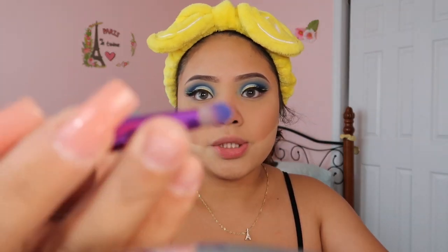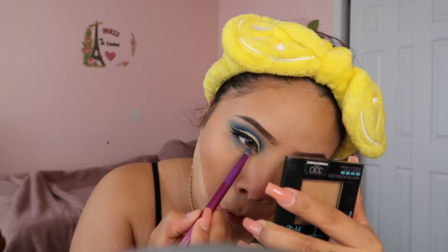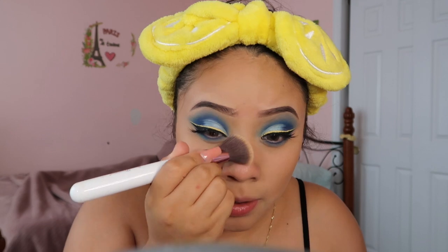I'm going to let that sit for a minute or so while I finish my under eye — I'm taking a really small detailing brush and applying the light blue under my eye. Because it has a lot of fallout, I take a powder brush and sweep right under it to remove any excess. Then I wipe off the baking powder that's been sitting and go all over my face.